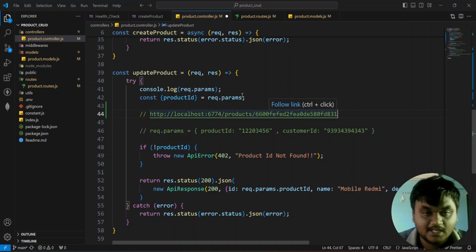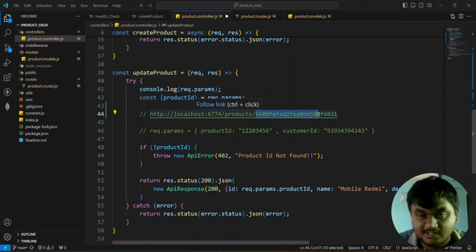While receiving the data, all this is converted into the value of the product ID.